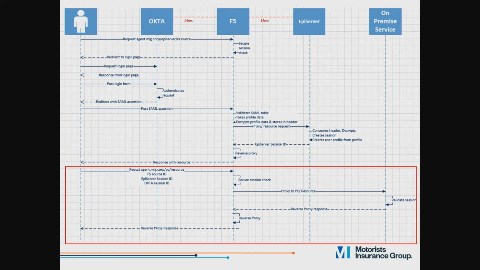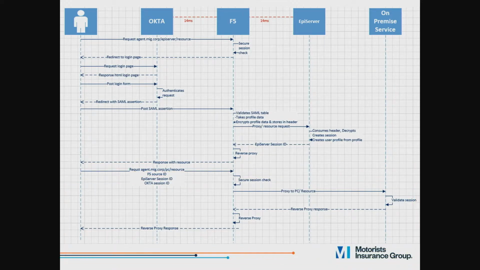Scenario number 2 is when a user is connecting but has an existing session. Let's just say a returning user. When a user already has an existing session, F5 simply checks for the existing session in the session table. Instead of generating a new token, it inserts the same token from the session into the header as authorization and sends it to the backend services. And from there, it's the same process. They decode, they find the information, they provide access to the resources.